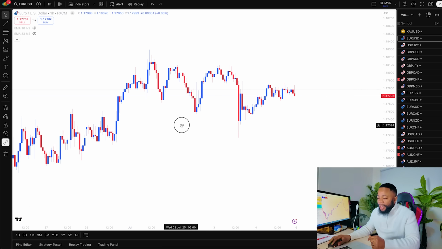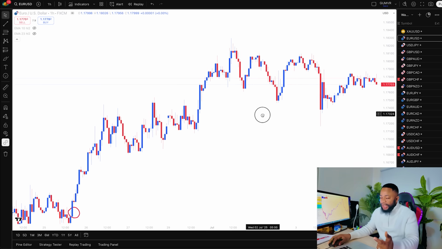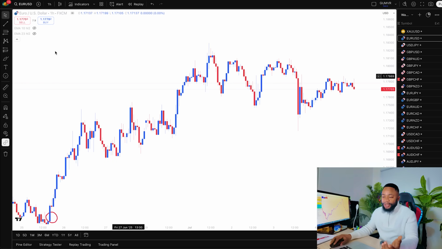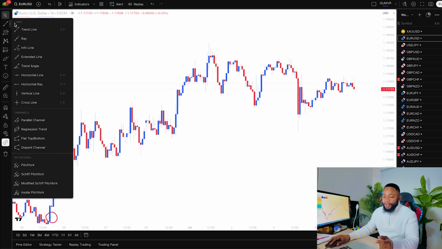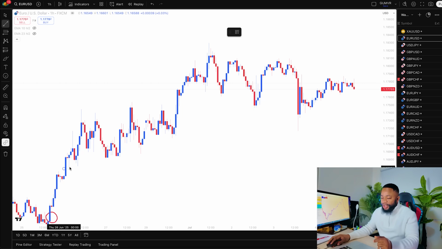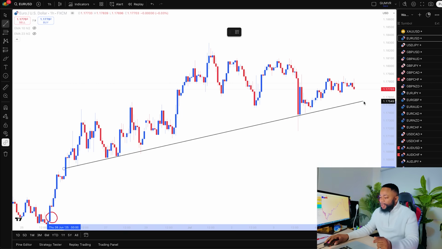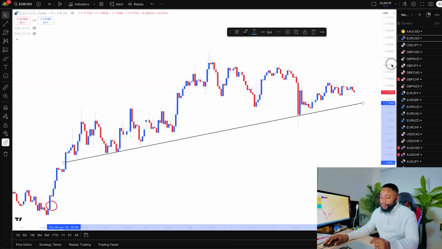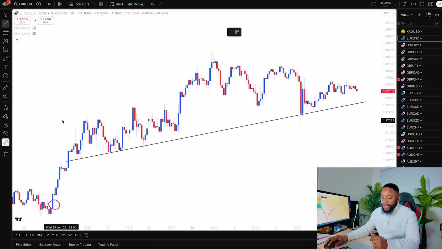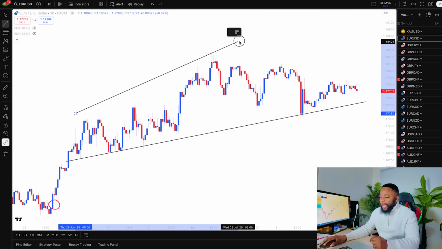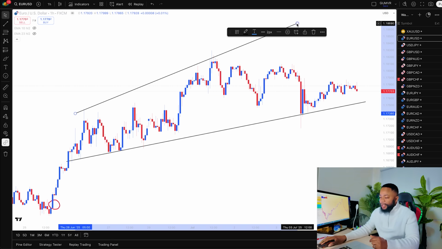What do I mean? If I come here, the best way to draw my support and resistance is, I would have seen this market. I can just start somewhere here. Remember, I just made it as plain as it was so that we can trade. I can just have this trend line from here to here. Can you see this? So that will be one trend line I'm going to have, but I'm going to show you the one I use to trade that support and resistance, which gave me almost about $33,000 in many pairs. I can still have another trend line from here, and remember, I'm using the wicks of the candle. I'm using the wicks of the candle, and I'm using the higher time frame.